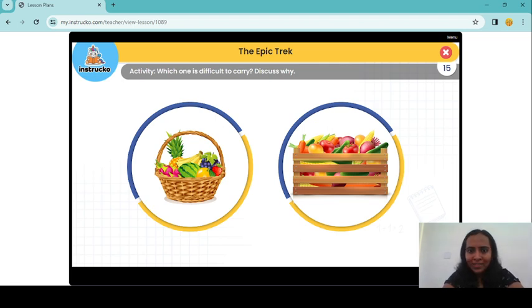Now I have two baskets, one basket and one big box, right? This box contains a few fruits, right or not? Yes. And in the basket, what is the maximum number of fruits it can hold? Maximum 5 to 6? Yes. Whereas this tray can hold so many, some 10 to 50. So holding a tray will be very, very heavy, whereas holding a basket will be easy because you can just carry it and walk easily. So which one will be difficult to carry? Right. This one will be very difficult to carry.